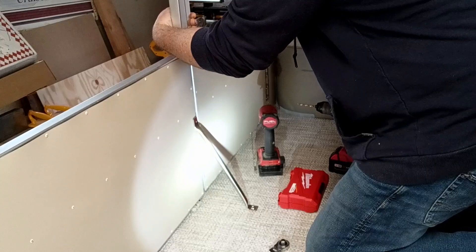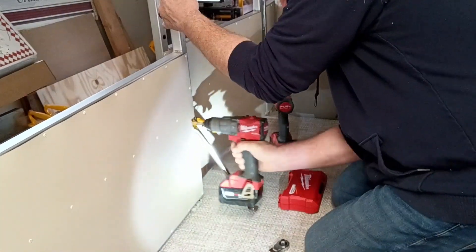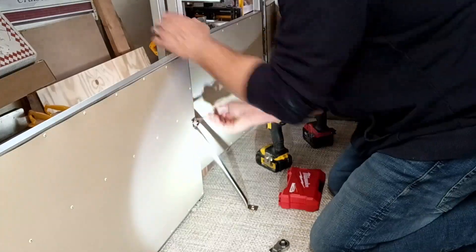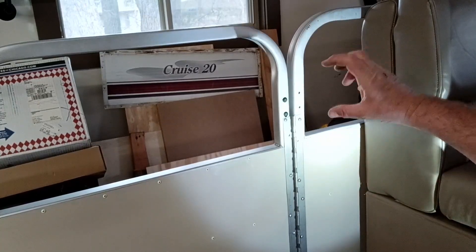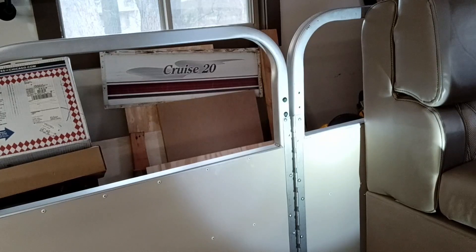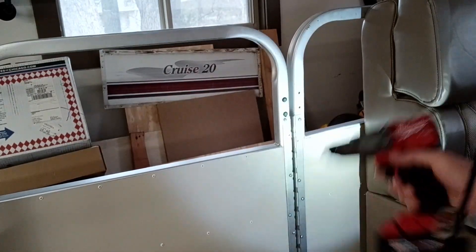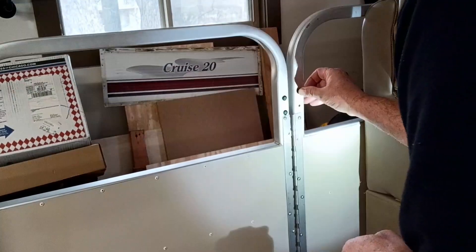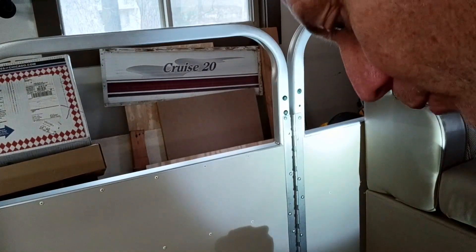One more thing about these railings. The old hinges mounted with regular hinges, and I went to lift hinges, so they left holes. These aren't the only holes in the old railing — there are holes everywhere, most of them quarter-inch or three-sixteenths. I got on Amazon and bought these little plugs. I've got a couple installed here, but these holes are just a little too small — they won't quite fit. So I'm going to drill them out. They do look a lot better than just having random holes everywhere in the railing.